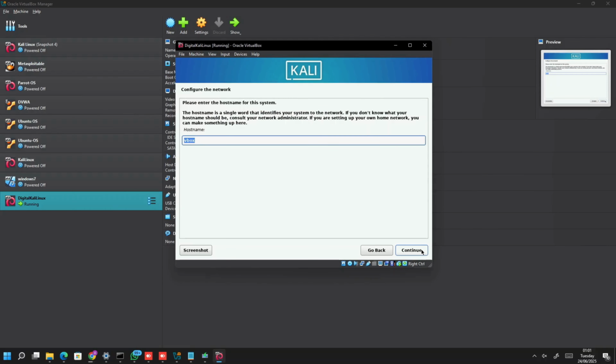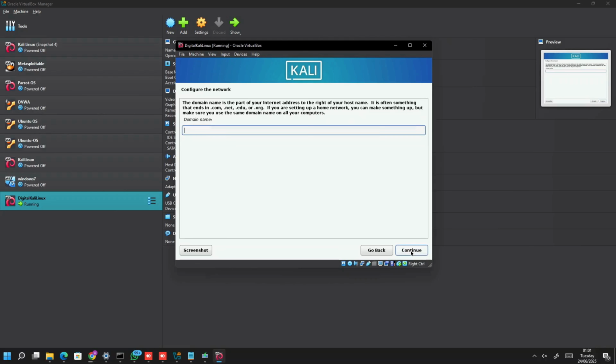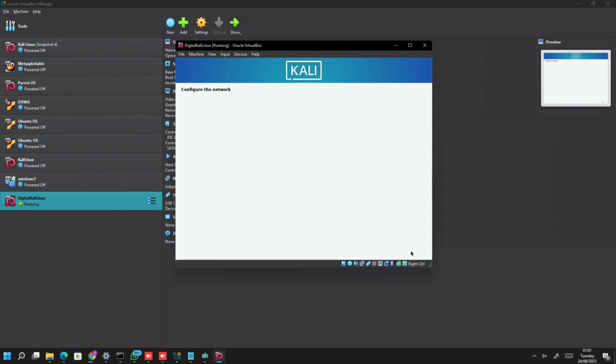Same for host name. The host name is simply your computer name. So you're going to give it something like digital Linux. Okay, let's leave it at that. Continue. Asking for domain name. Let's leave that blank.